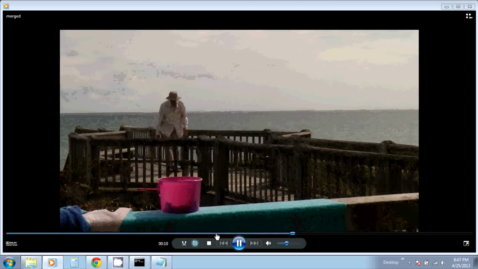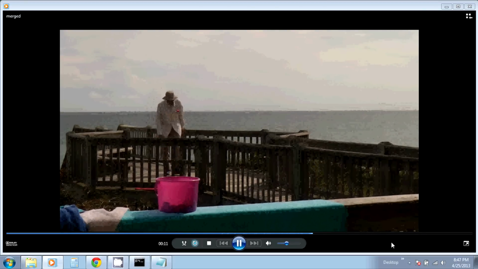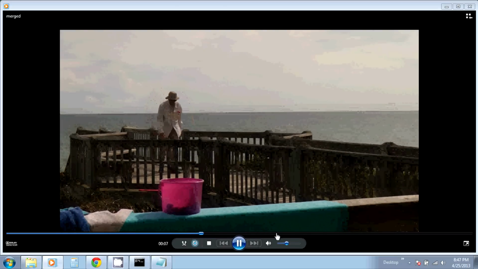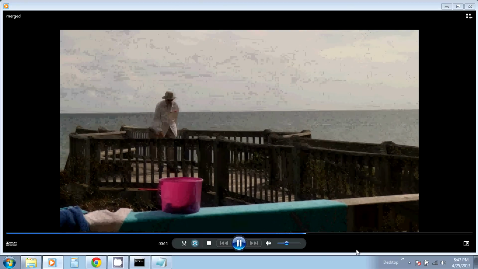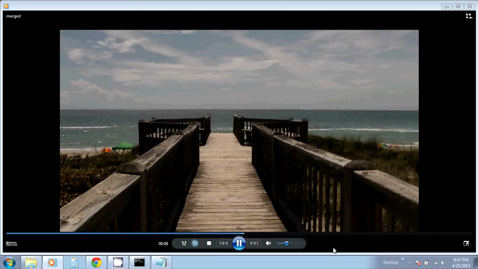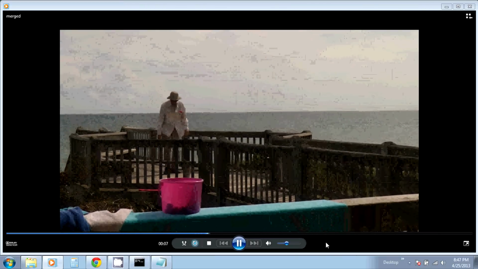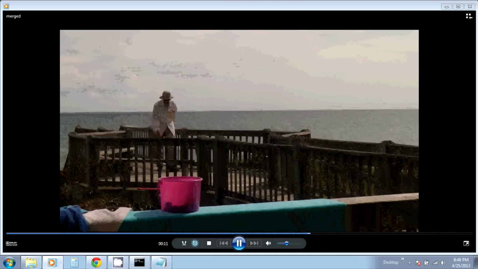I assure you, though, at least in my experience, that when you do this with files that are supposed to be attached, it works seamlessly. The B frames and the A frames and all that stuff line up so that it goes together very well.